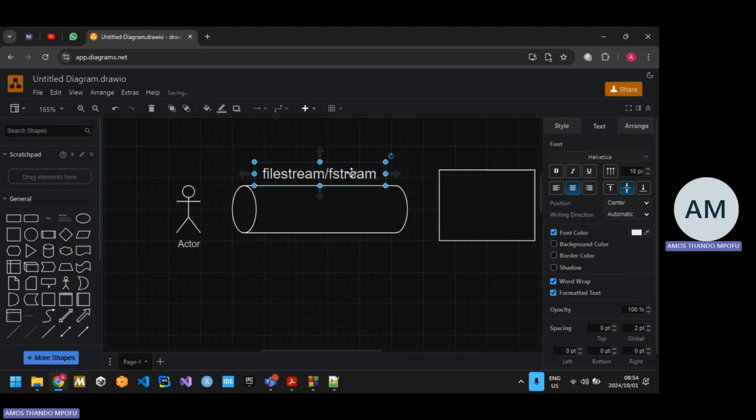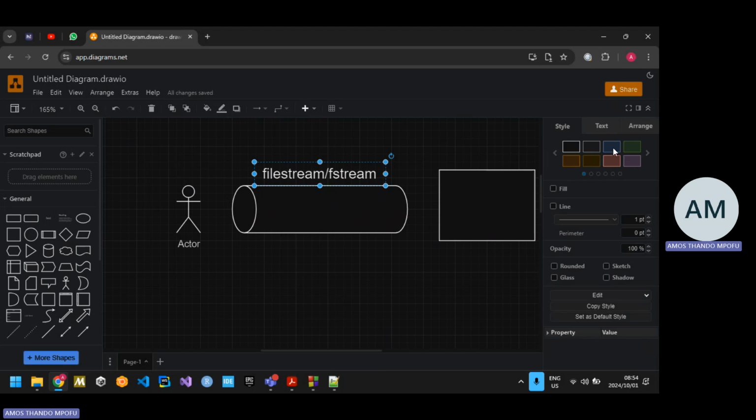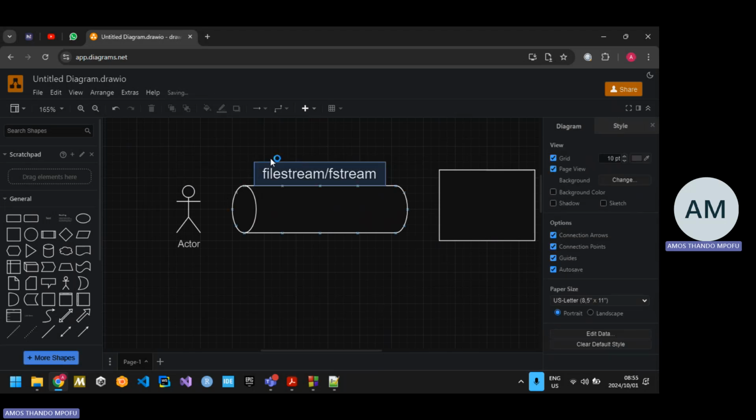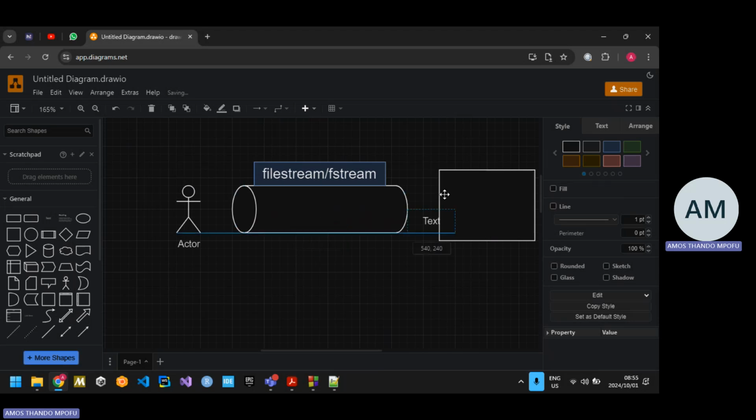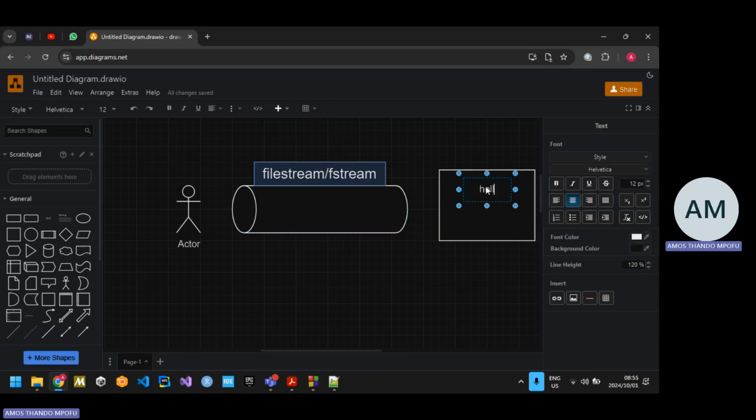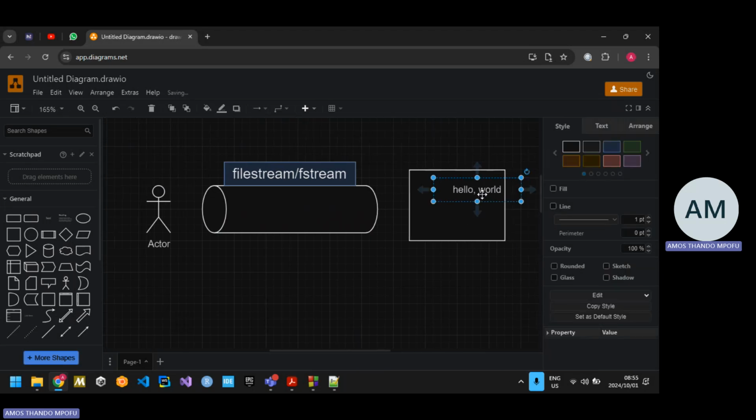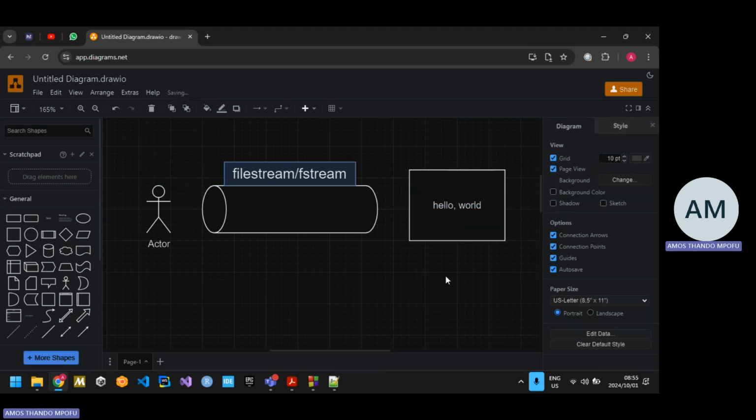So this will be the file stream. You can view it as like a bridge, right? You're trying to get to the other side of the bridge. Our file is obviously going to have some text in it, right? Let's say it's hello world. That's the text inside of that file. But in our case, we have image information, so that's the data right there.